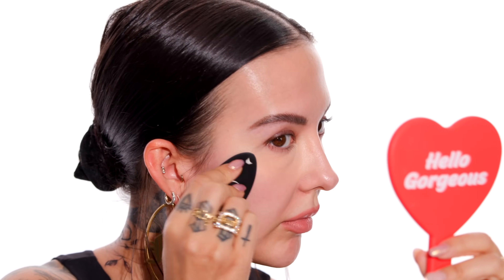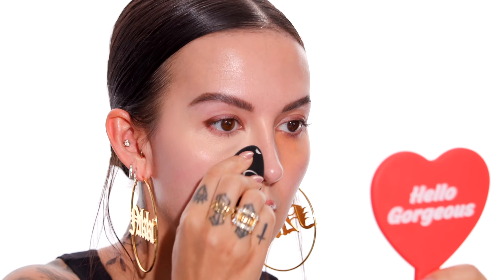Whatever's left over in my sponge, I'm just going to lightly blend into the rest of my cheekbone. Now before I powder my under eye, I'm going to go in one more time with that same damp beauty sponge to make sure no creasing has happened — since I've been talking a lot and not setting my concealer. This is so crucial to do before you go in with your powder, because if you have creases and you put powder on top, you're literally setting those creases into your under eye. You want to make sure you set your under eye concealer so it doesn't crease.